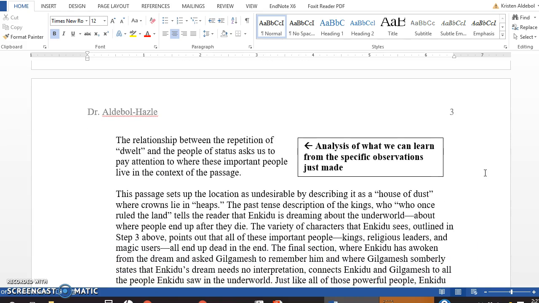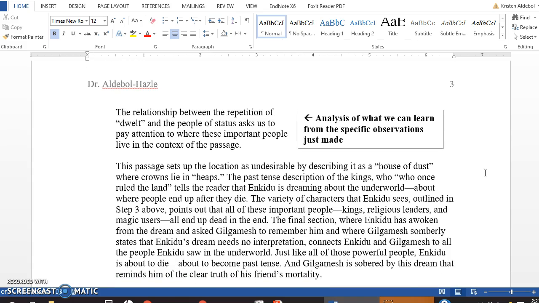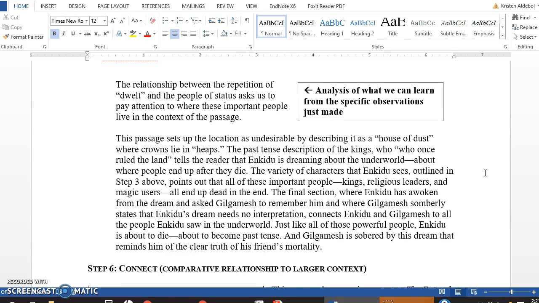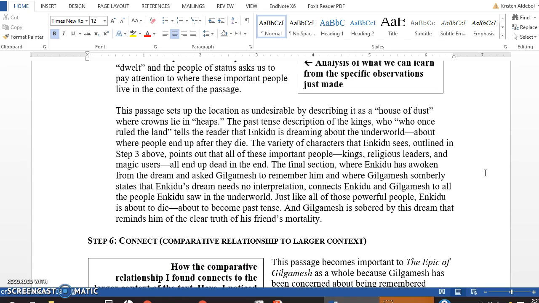So the relationship between the repetition of dwelt and the people of status asks us to pay attention to where these important people live in the context of the passage. And the passage sets up the location as undesirable by describing it as a house of dust where crowns lie in heaps. The past tense description of the kings, who once ruled the land, tells the reader that Enkidu is dreaming about the underworld, about where people end up after they die.